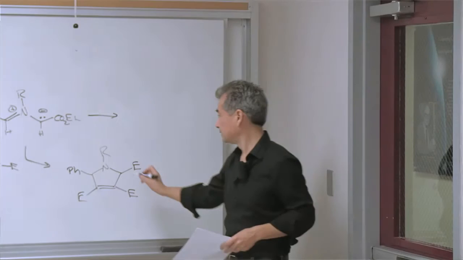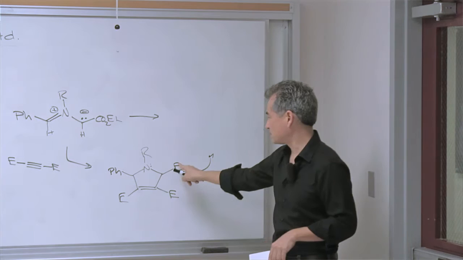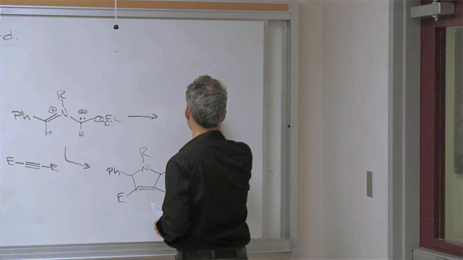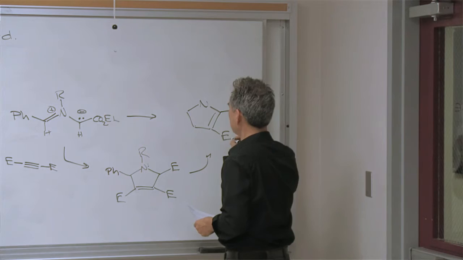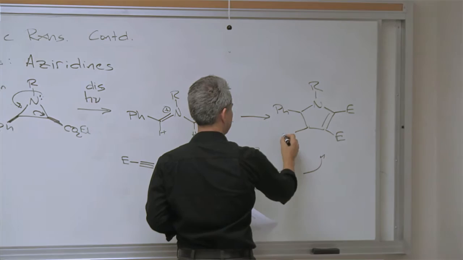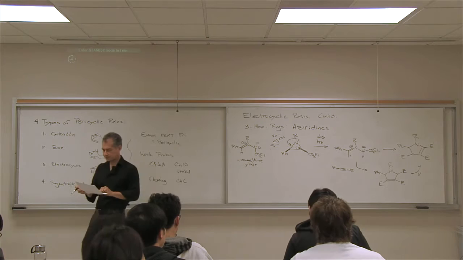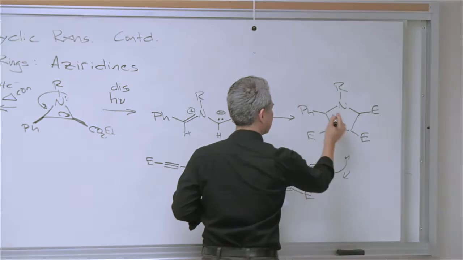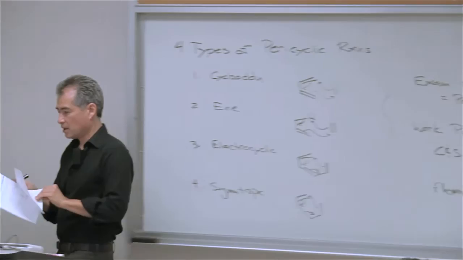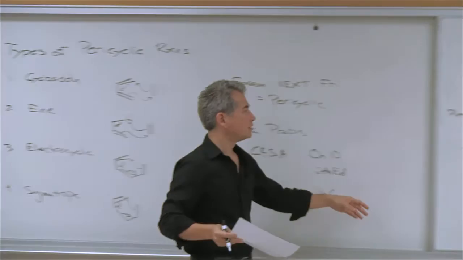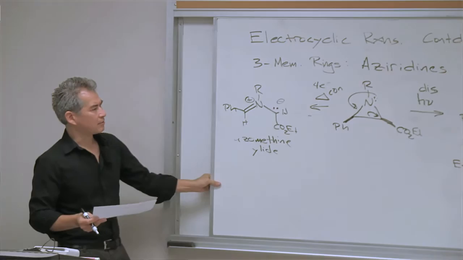So, two pericyclic reactions. This, it turns out, is not stable, and it will tautomerize with all of these carbonyls. The double bond wants to be more in conjugation with the nitrogen lone pair and a carbonyl. And so it's not really that interesting from the standpoint of pericyclic reactions, but this will tautomerize to an enamine. Actually, I've got that tautomerization on the wrong side. Sorry. Over here. So now even the benzene ring can be part of that conjugated system. Okay, so three-membered rings can ring open through pericyclic processes that are governed by orbital symmetry, disrotatory, conrotatory. Let's take a look at a carbocyclic ring, a cyclopropane ring.